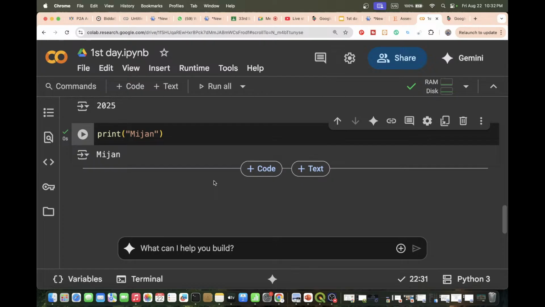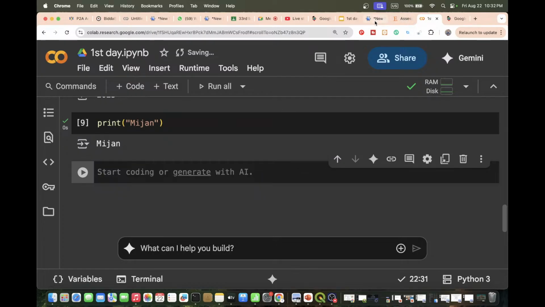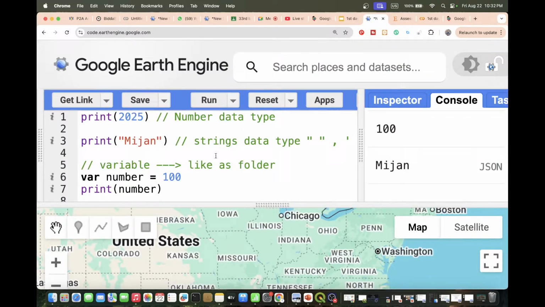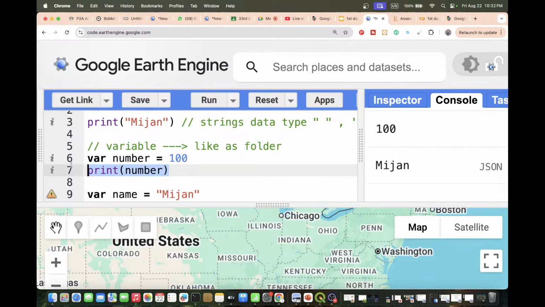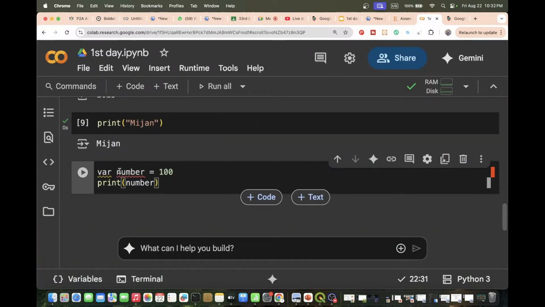Now take the variable, same as JavaScript, but we remove the var keyword. Var is not needed for Python. I just paste it here; var is needed only for JavaScript. So I remove it, take a variable equal, assign the value 100 and run the code. It also works. There is no problem.